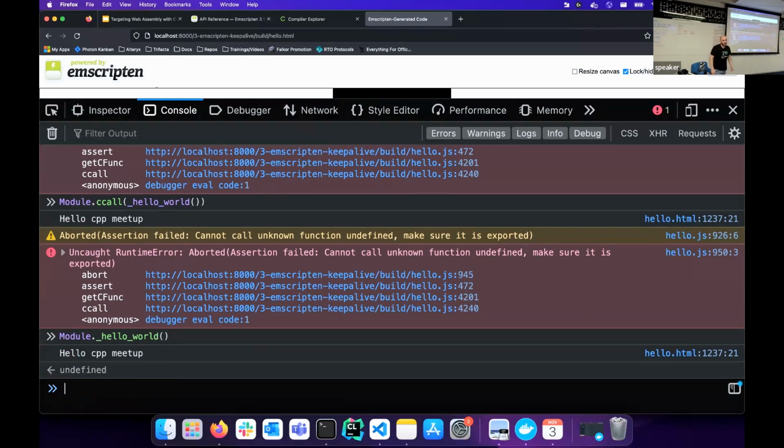So my main function is calling one function. It prints out hello, CPP meetup. I put emscripten keep alive on this other function. And what that told Clang is, you don't see this code anywhere, so you're going to kill it, but I'm going to use it in the browser. So don't kill it, and I want you to automatically export it. So this was a separate function. It prints out the same thing, which is confusing. I probably should have not made them print the same thing for clarity's sake.